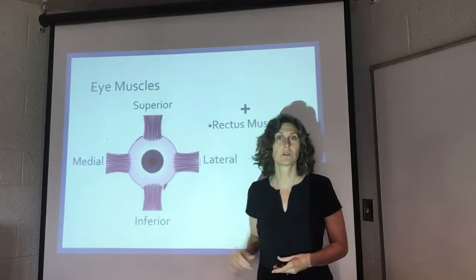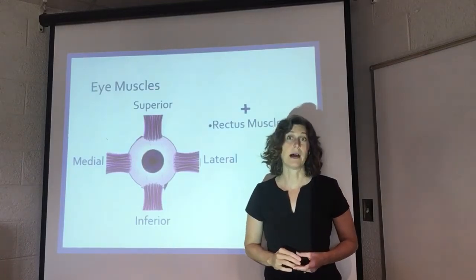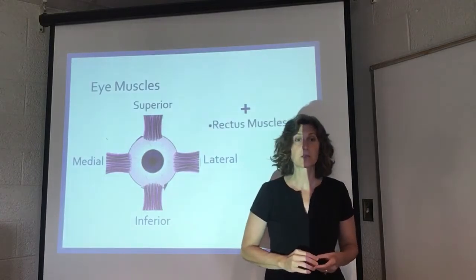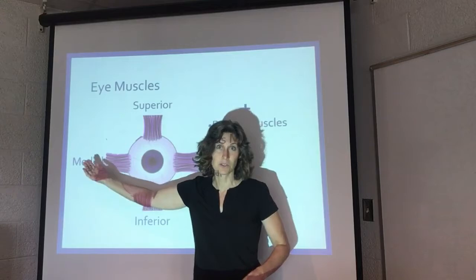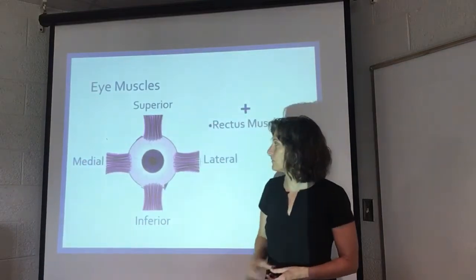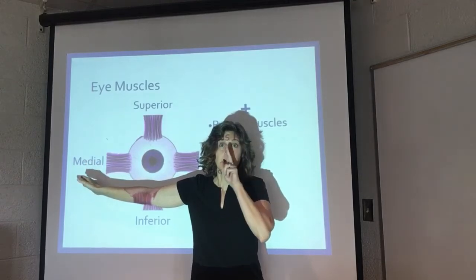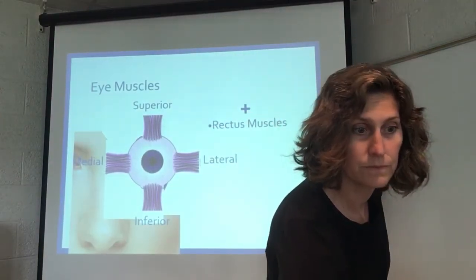And if you knew these terms, you would know whether we were looking at somebody's left or right eye. You would start by this medial indicator here, and from there you could guess where the nose is. If the nose is here, the nose is medial. And then from there, you would know that you were looking at somebody's left eye, to the left of the nose. So there's the nose.